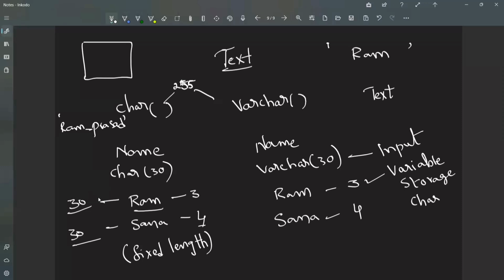Right? Here now there are only 3 people. I assigned seating for 30 people. Even if 3 people are replaced with 10 people, they can come and sit comfortably. When it comes to varchar, I assign storage only for 3 people based on the input. Only 3 people are coming, only they got their chairs. Seating is arranged only for 3 people.